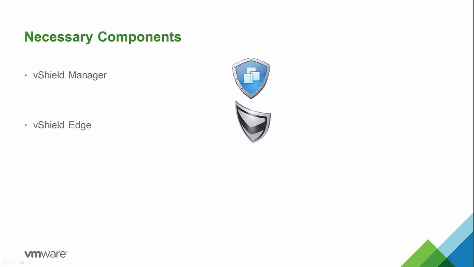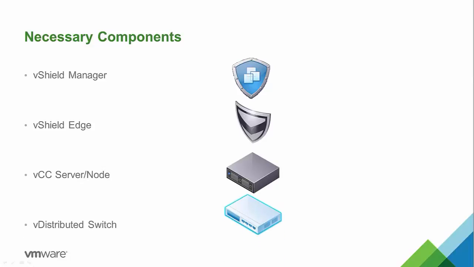The next component is a vShield Edge. As just mentioned, from the manager you deploy the vShield Edge. The basic requirement of this edge is to be the endpoint for the SSL VPN on-prem. The requirements for this vShield Edge are just to have an interface sitting in the production network that you would like to stretch, and also an uplink going to an external network that has internet connectivity. The next component is the VCC server node, which I've shown you already. It's a free download from VMware. And the fourth and most important is that we must be using virtual distributed switches.